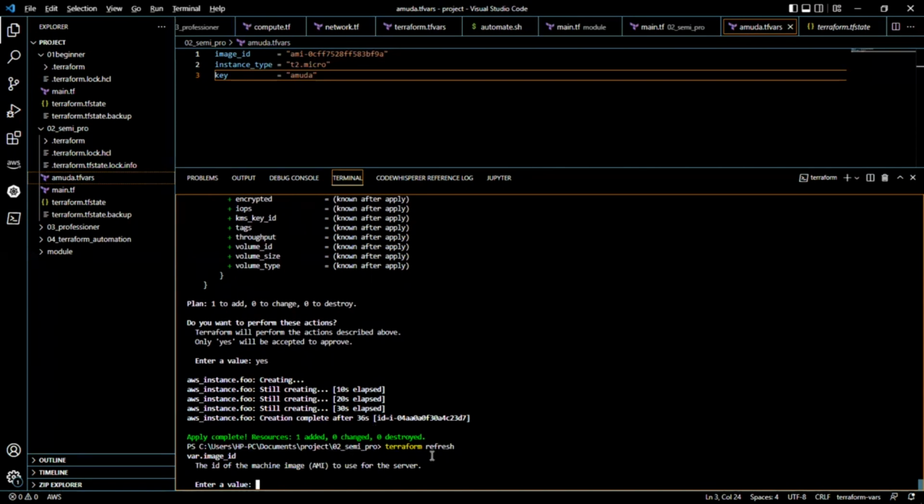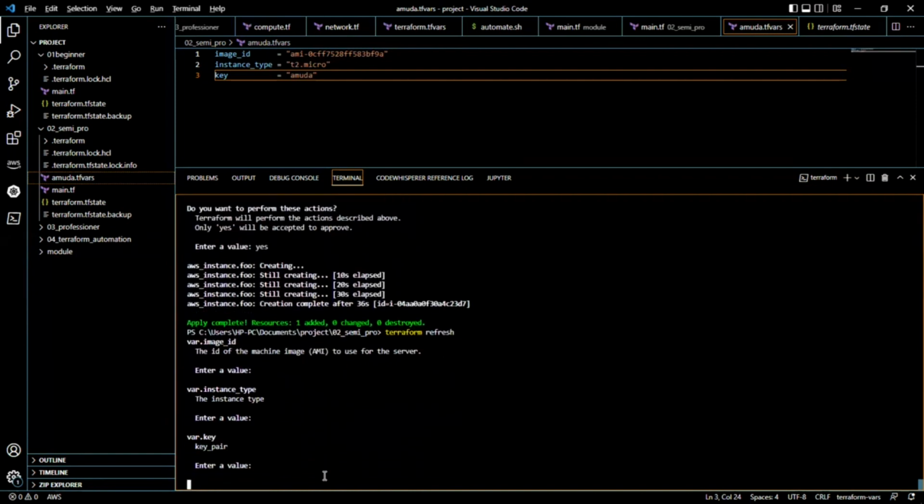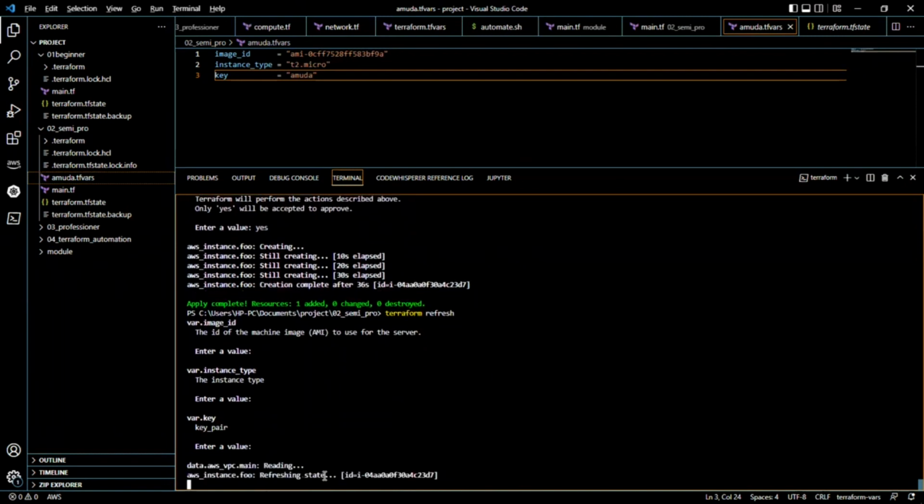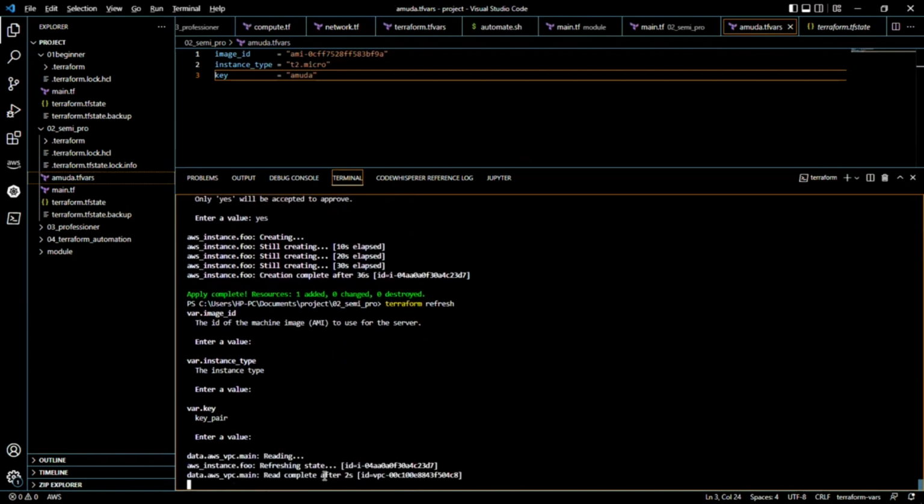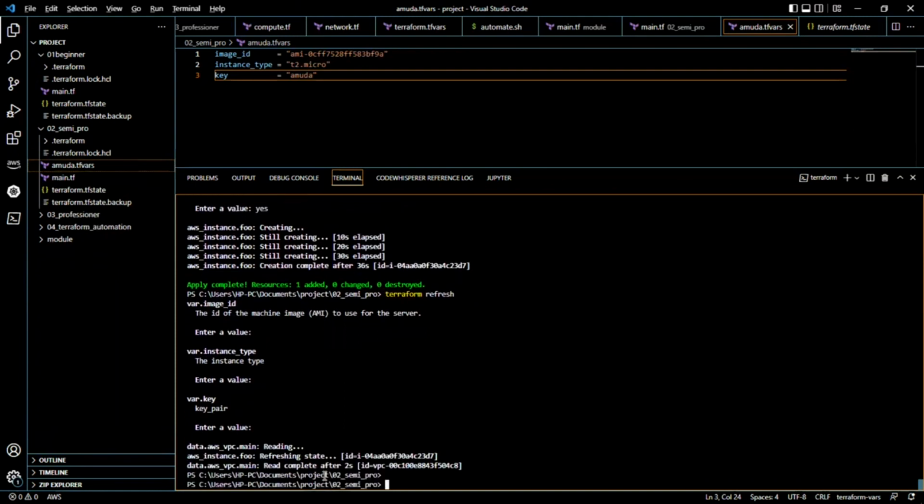So it's actually telling me to enter a value for the AMI and stuff like that. That's not what I want, because I have changed that, so I have to specify it again. The instance ID, everything is still right in there. I'm done with the editing. So that's how you go about it.